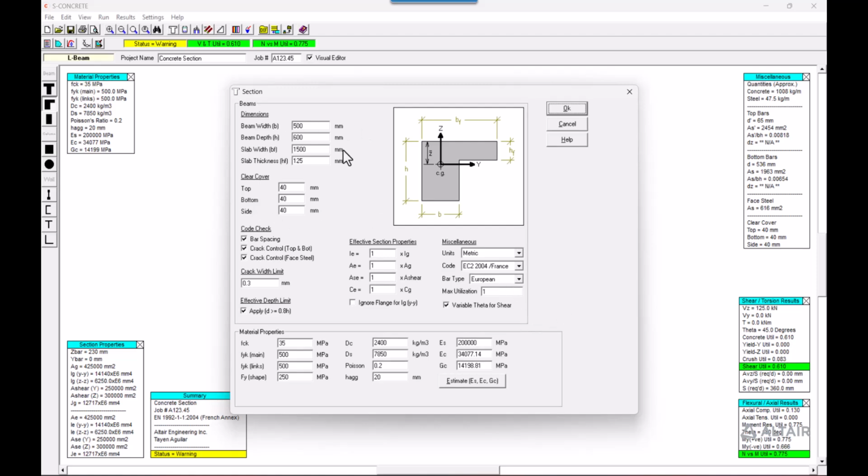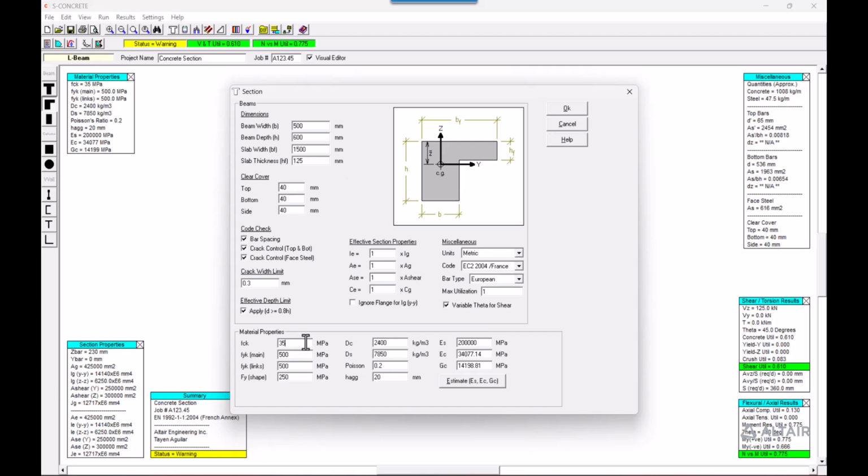First thing, let's make sure that we have the correct code. Here we have the EC2 for the French national annex, and we're going to be utilizing European bar type as well. The units are going to be kept as metric.